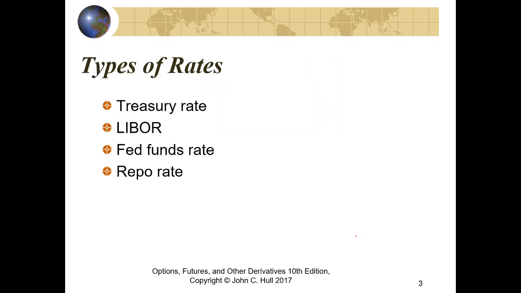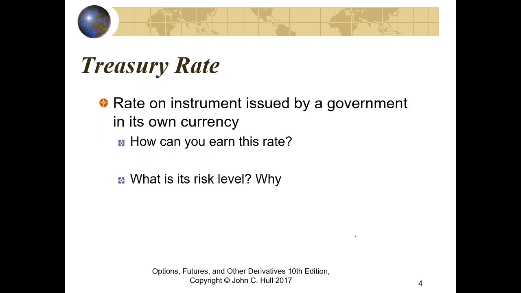Now, we turn next to the several types of interest rates. In general, there are four major types of interest rates that include treasury rates, LIBOR or CIBOR or Euribor or whatever is similar in terms of structure to the LIBOR. And there is the federal fund rate, or sometimes called overnight rate. And finally, there is the repurchase rate, or the repo rate for short. We will discuss them in detail.